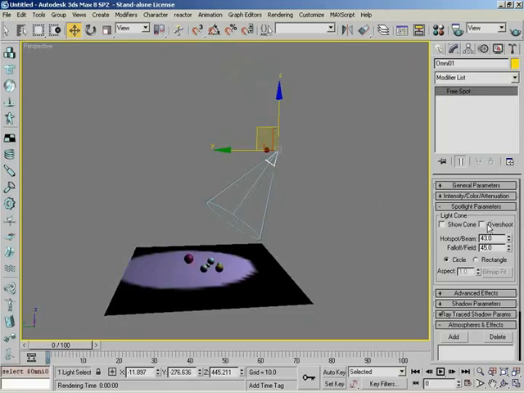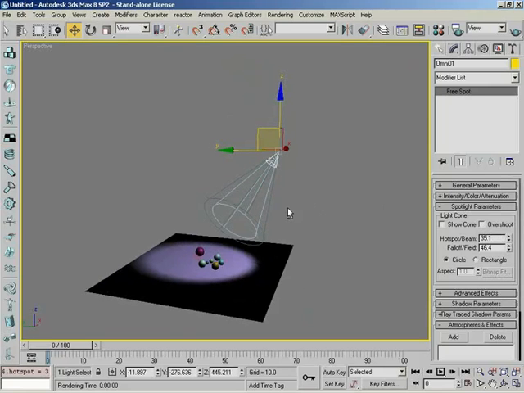And we have a hotspot beam. What this is going to do is control what the brightest area of our spotlight beam is going to be in width. Actually, it's an angle, an overall angle coming out from the light. If we set this to 45 degrees, you can see we now have a 45-degree light coming out. This is a cool feature, because it allows you to make your spotlight not so razor sharp edged in your scene. Absolutely right. These two attributes, hotspot and falloff, allow you to really control the look of your spotlight.